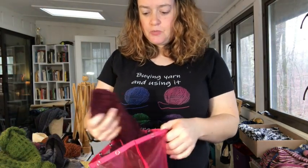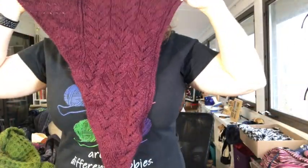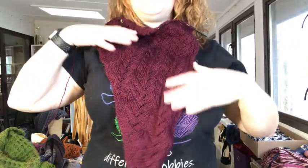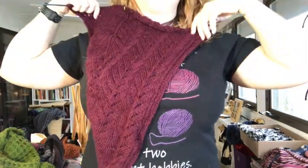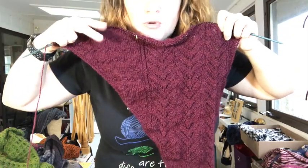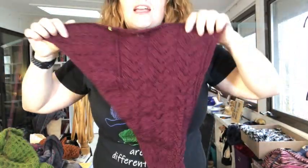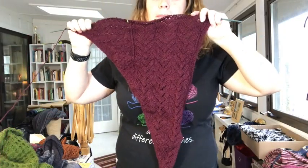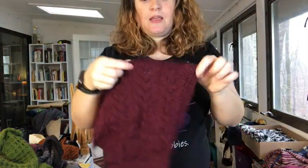Now moving to the asymmetrical — this one's been on hold because I'm working with this yarn on a sweater right now. This is by D. O'Keefe, an asymmetrical shawl. It started down there at the point. None of these have been blocked so it's kind of hard to show shape. This pattern's running straight up because the increases are happening over here, so as I go there's more being added along this edge. This side will keep growing — we'll have a straight edge and an edge that expands — and it will be asymmetrical when it's done, but gorgeous.